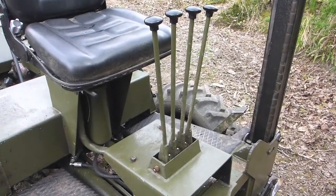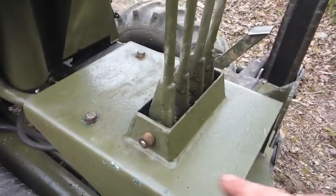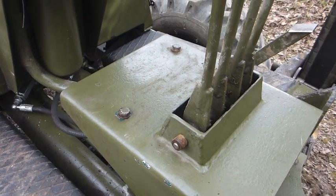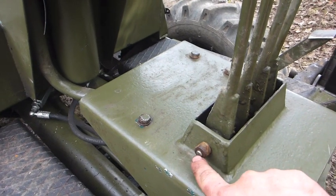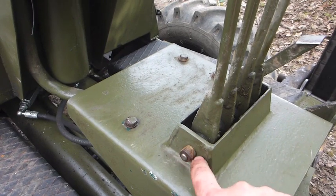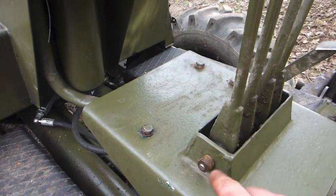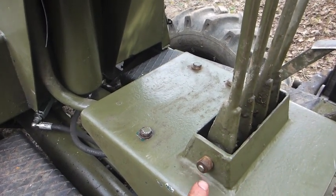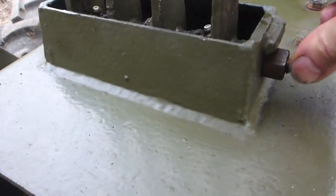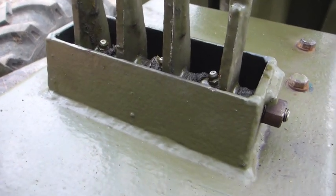Hydraulic control levers - another popular Thwaites Tusker woe. What happens is the spindle where it passes through this becomes really wobbly, all the levers get really, really slack, and it's just a nightmare to operate. What I've done is drill through this metal here and countersink the metal. This is a countersink nut - you could use a trailer wheel nut, anything with a countersink face, a conical face. So when I tighten that, same on the opposite end, it means this spindle is completely tight within this housing, and the spindle is then unable to flop around.